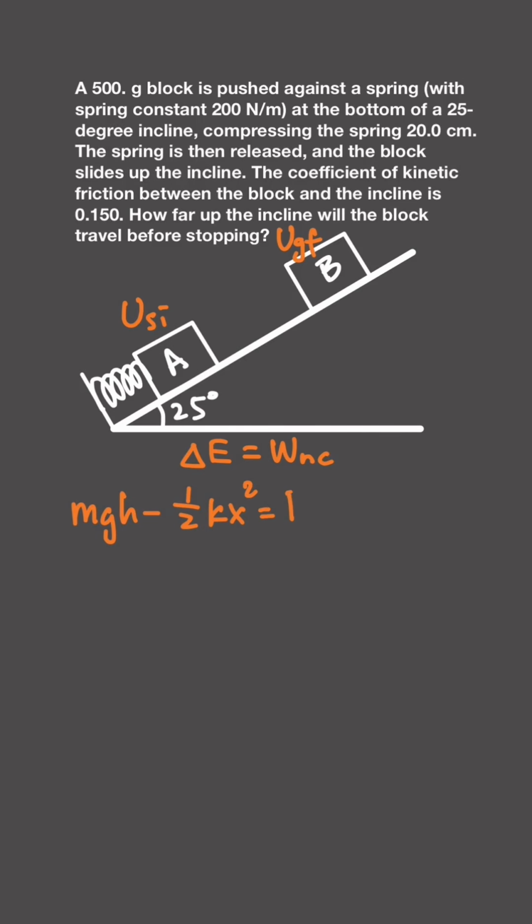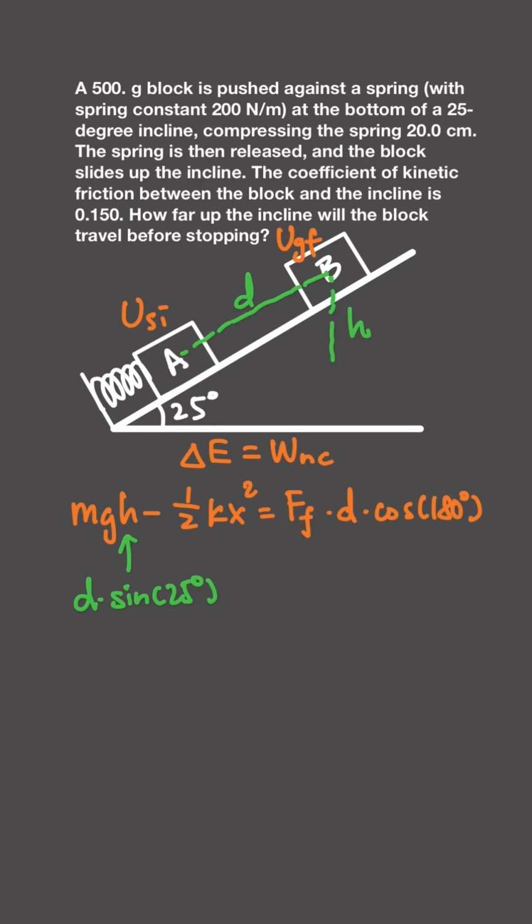Work done by friction is the friction force times displacement times cosine of the angle between them, 180 degrees, since you're sliding up the ramp with friction pointing down the ramp. All right, so I'm not going to fill out the entire solution because it's a lot of numbers, but two things to be careful of. Right now we have two unknowns, h and d. That's a problem. However, we can notice that the unknown h can be replaced with a function of d, and that is going to be d times sine 25 degrees.